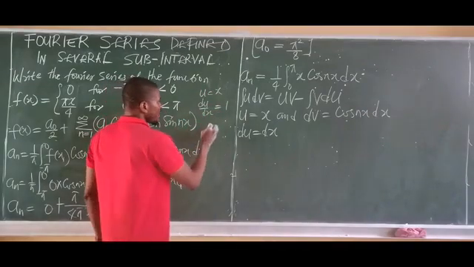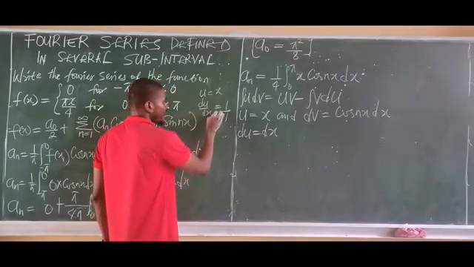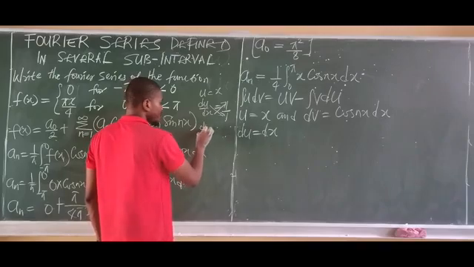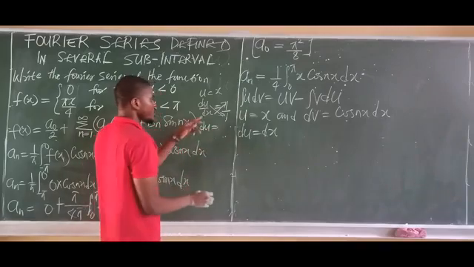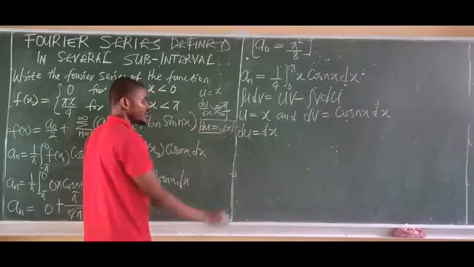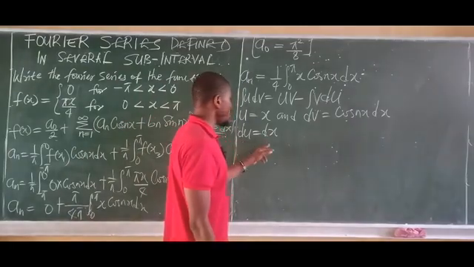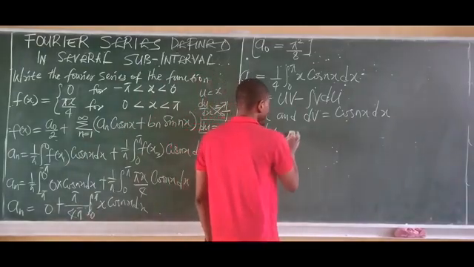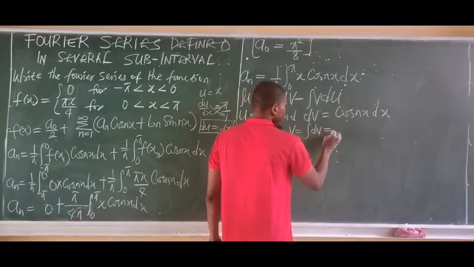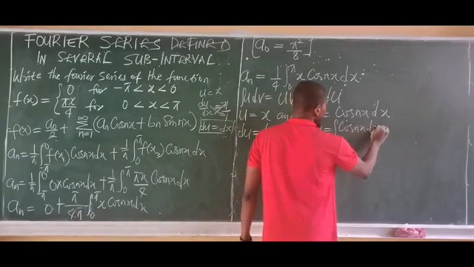1. If I differentiate u with respect to x, I am simply going to have 1. Now this is same as saying 1 divided by 1, so I can easily cross multiply. The dx multiplies 1, du multiplies 1, so du times 1 remains du, equals dx times 1 remains dx. So you simply have this. It's as simple as this. So du is equal to dx. And to find v is simply what? By integrating dv, which means you have to integrate this function here, cos nx times dx.